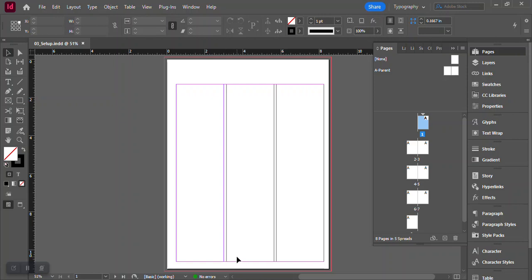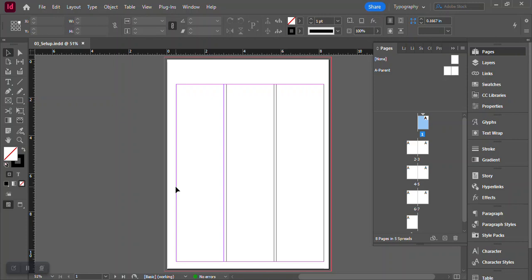Okay. So if we didn't have any columns, you would see the pink showing on the left and the right sides too. All right. But we do have columns there. So that's why it looks like it does. All right. Now, when we're getting ready here in just a second to add some guides, those guides are going to be a light blue cyan colored guide. And we'll talk more about that in just a second.